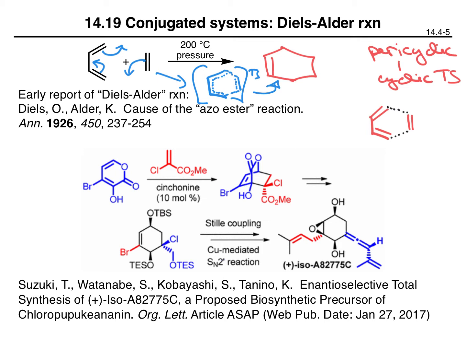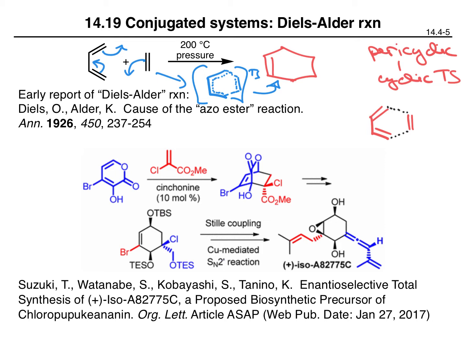Now, even though this reaction is almost 100 years old, it is still a very, very useful reaction. The last time I looked in 2017, here's this really cool example of a Diels-Alder reaction. This is the diene, and this is the dienophile. And so the new 6-membered ring is this one here. We've got the blue carbons and the red carbons, so this was the diene and dienophile, and then the black, those are the new sigma bonds that were formed. And so this Diels-Alder reaction was an important step in the total synthesis of this particular compound.